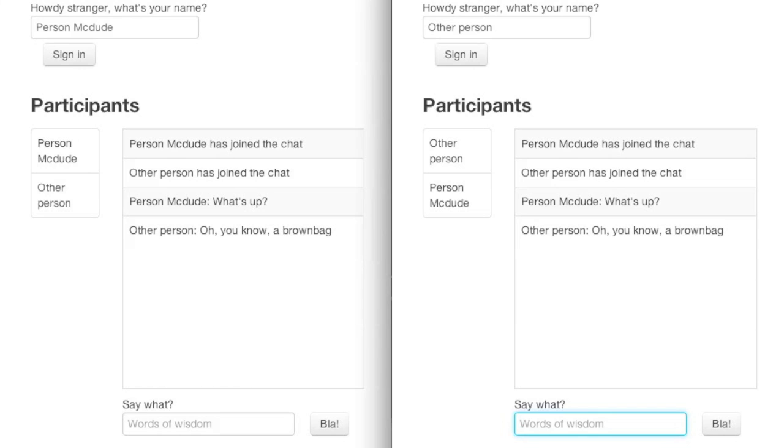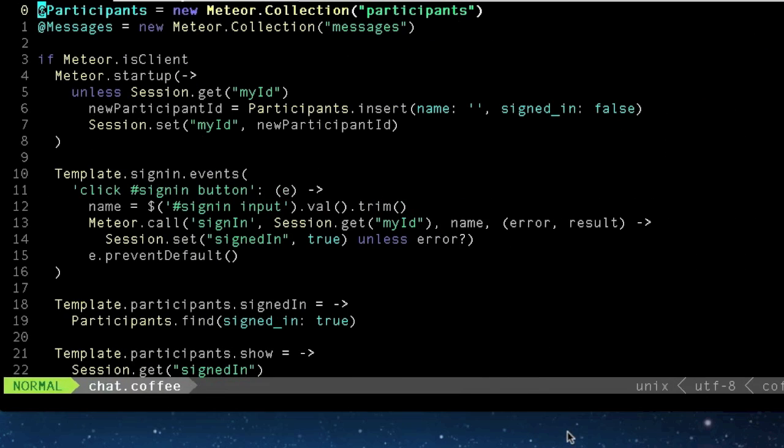And this took me about, I'd say, 2-3 hours to write. First Meteor application I ever wrote. And I think, personally, it's pretty impressive. And it was important for me to do this because, hype is nice, but trying something for yourself, you can really see that there are flaws. Meteor isn't perfect, and we'll talk about the flaws later. But first, let's talk about the code.